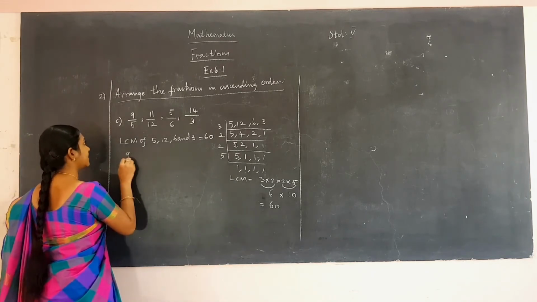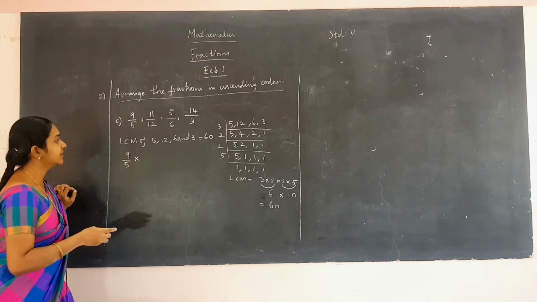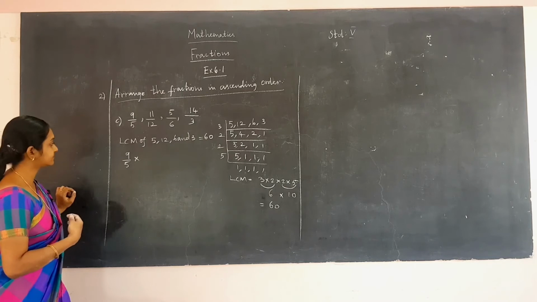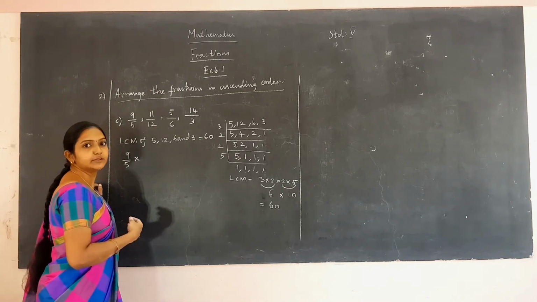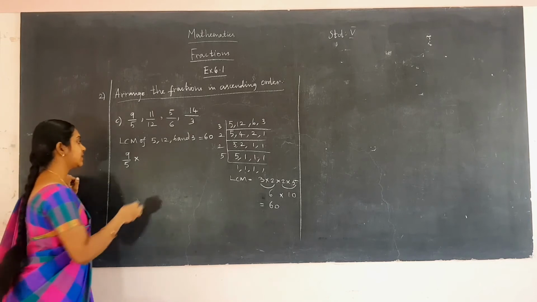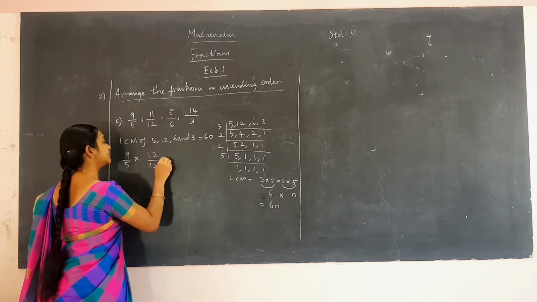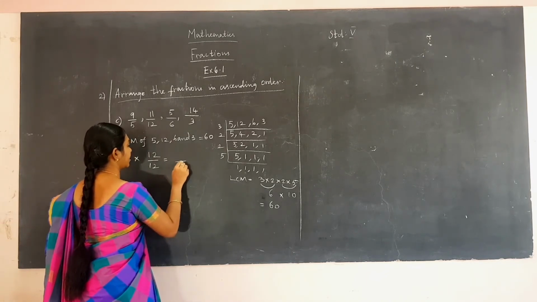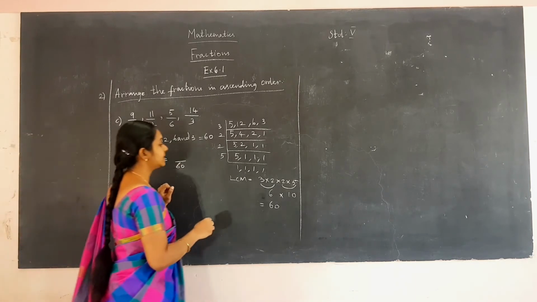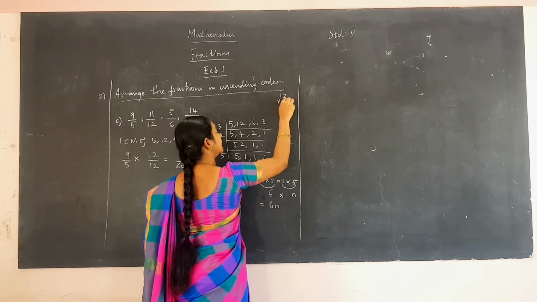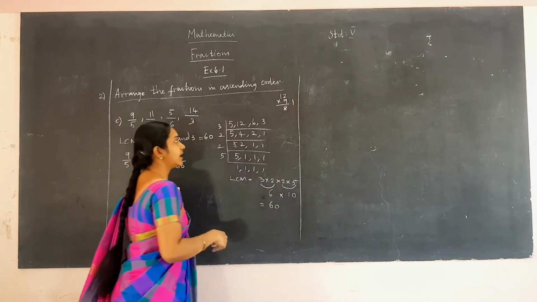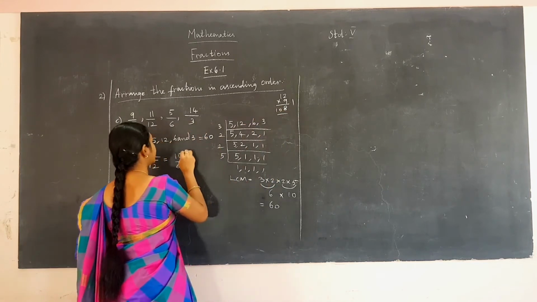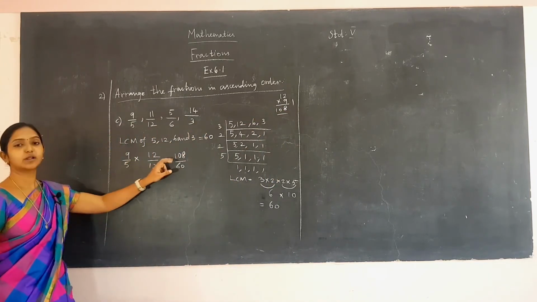First, let us take the fraction 9 by 5. To 5, we have to multiply a number to get the denominator 60. What will be the number? It will be 12. 12 into 5 is 60. Multiply both the numerator and denominator with 12. 5 into 12 is 60. Next, multiply 12 and 9. 9 twos are 18. Remaining we have 1. 1 into 9 is 9. 9 plus 1 is 10. So, in the numerator we have 108. 12 into 9 is 108.